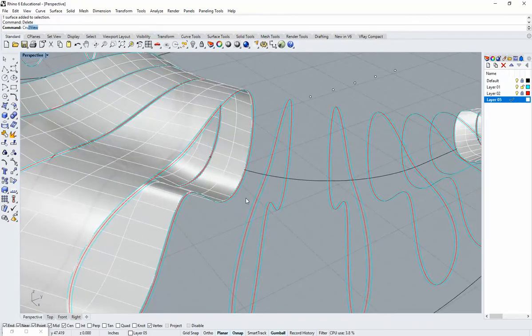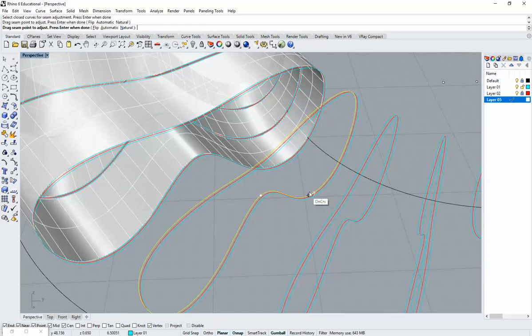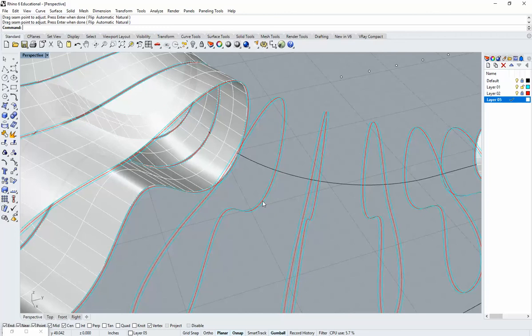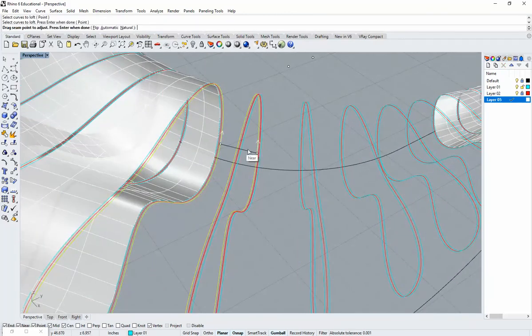So let's type in CRV seam, so curve seam. And I'm going to just select this curve here. It's going to show me where the seam currently is, and I can adjust that. So I'm going to adjust this to around here to see if I can, and hit enter to see if this fixes the loft. I'm going to loft those two curves again, thereby moving the seam across, because the first curve that I select is going to bias the other in terms of where the seam goes.